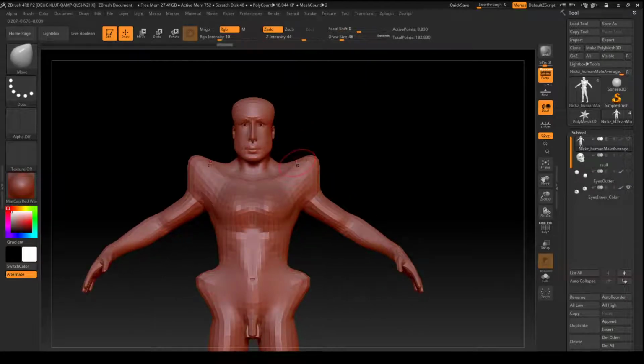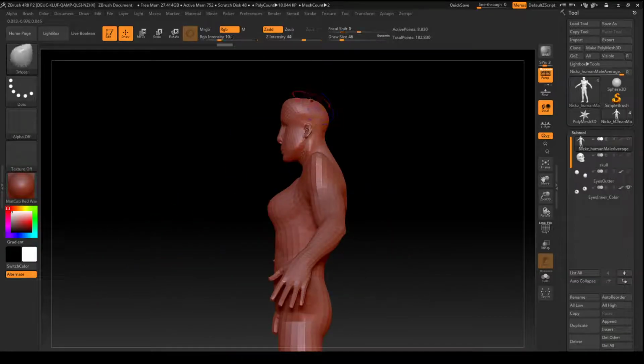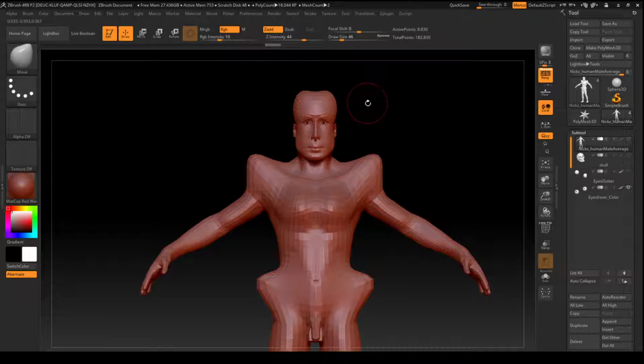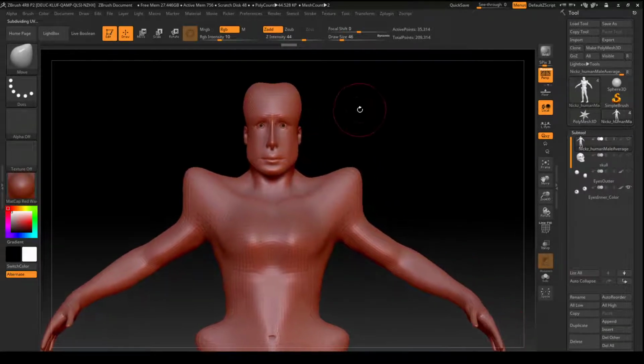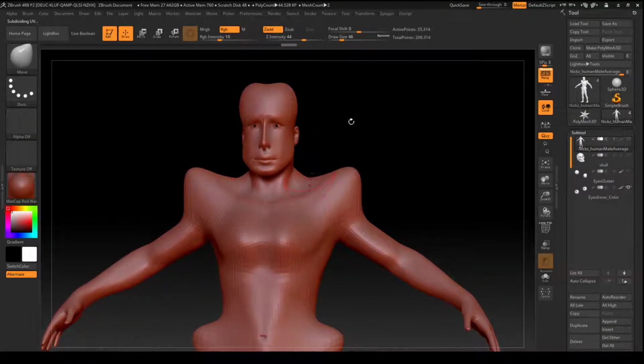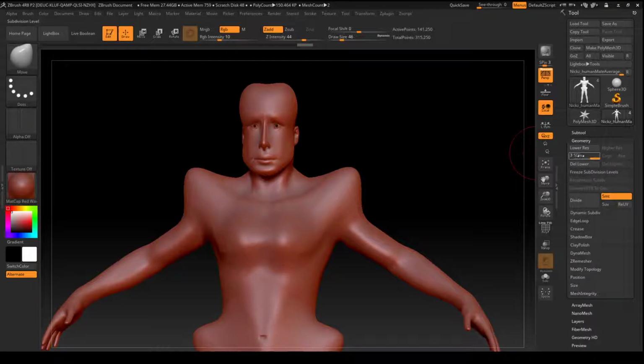All right, so if you need to go further to sculpt more details into this model, okay, you need more resolution, so you have to subdivide it. Click Ctrl D, okay, and it will be subdivided smoother. If it's not enough, press Ctrl D again. So if you go to Geometry, okay, now we are at subdivision number 3 because I clicked Ctrl D twice. Okay, but you could control it from here.